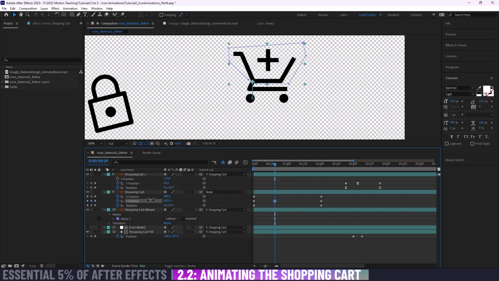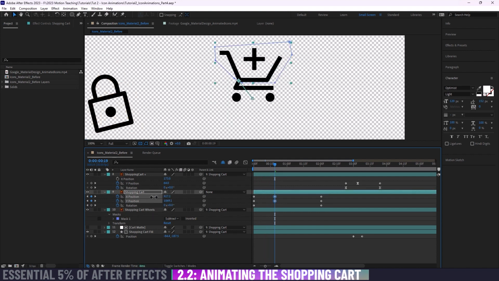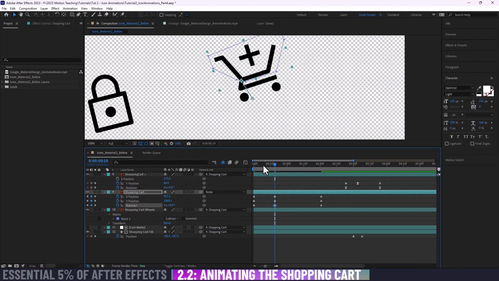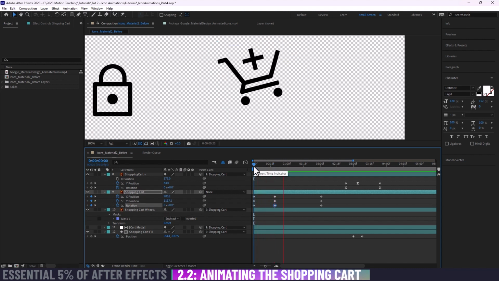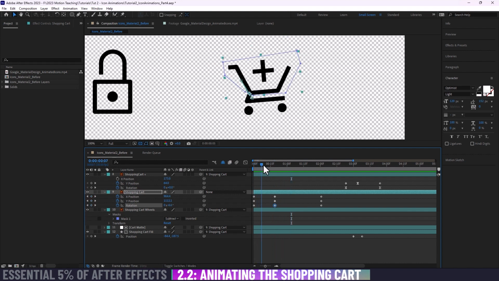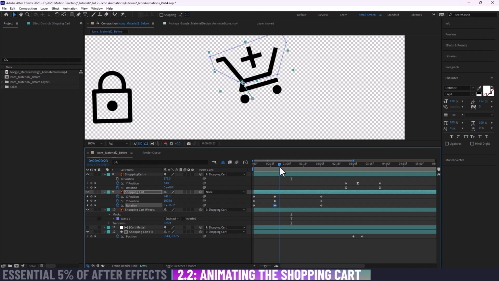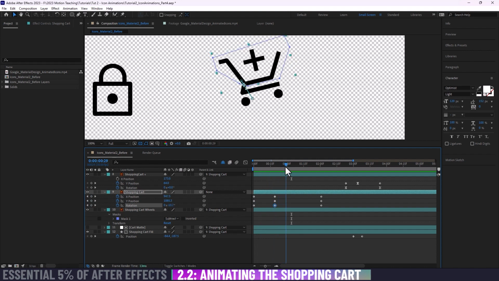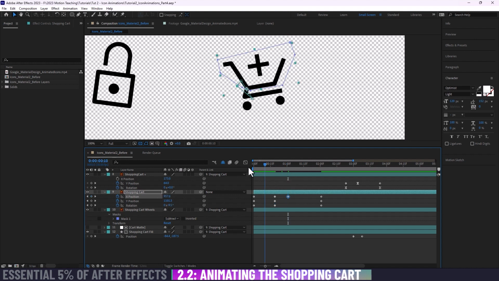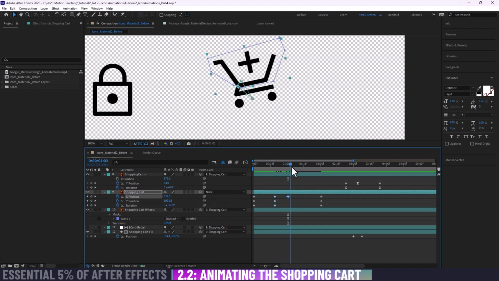And I'm just going to move this up and move it over a little bit. It's also going to rotate. Very rough. And then it's going to pop up and then come back down.